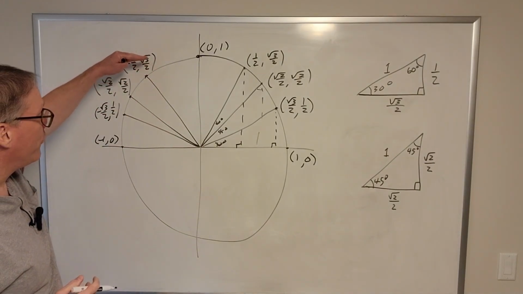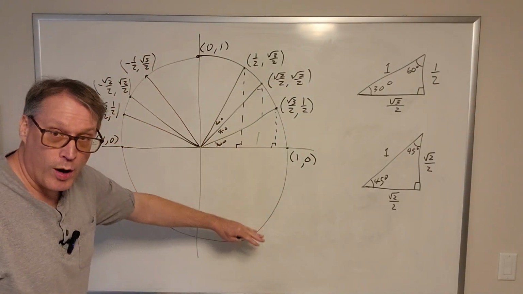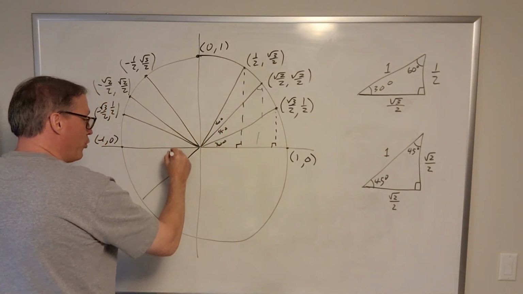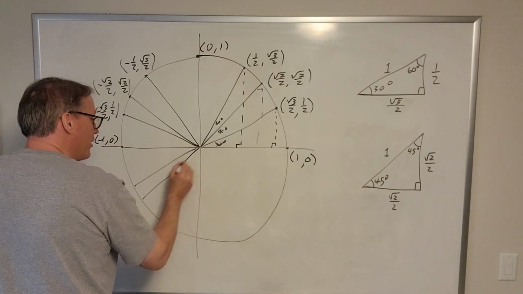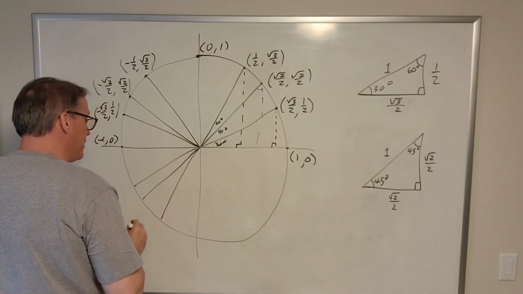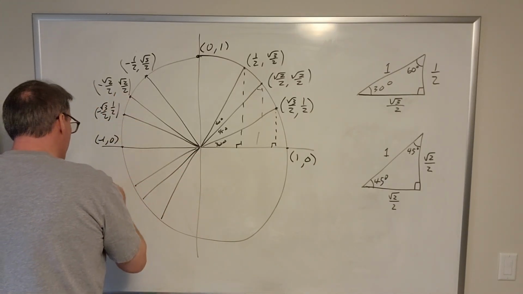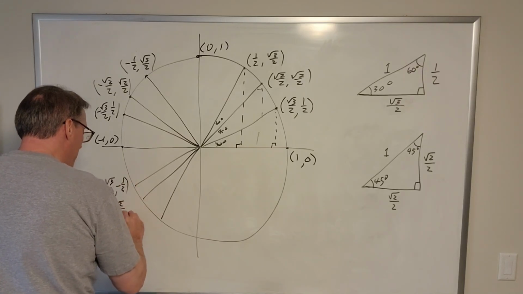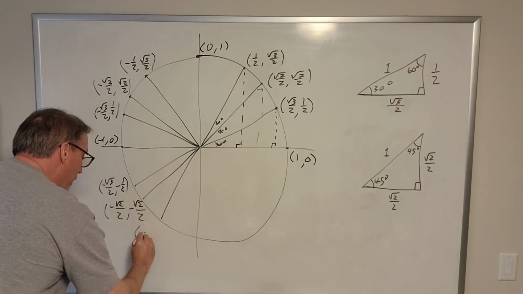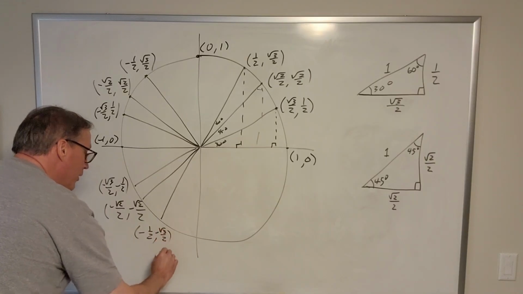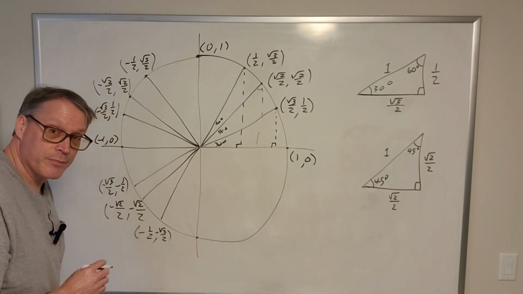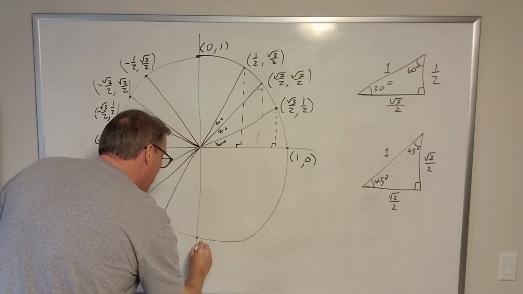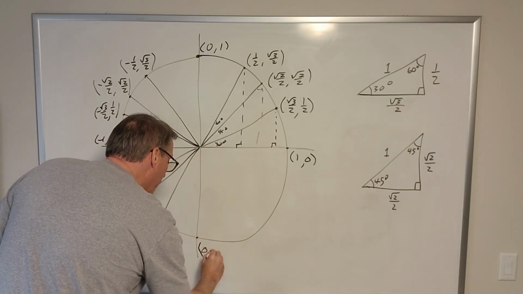Then you take the reflection going this way to get all of the y coordinates if you need to go down here. So this would be 180 degrees plus 45, 180 degrees plus 30, 180 degrees plus 60. Well, you can just draw these over. Minus square root of 3 over 2, minus 1/2. Minus square root of 2 over 2, minus square root of 2 over 2. Minus 1/2, minus square root of 3 over 2. This point down here, that's going to be 0 in the x direction and minus 1. So that's going to be 0, minus 1.